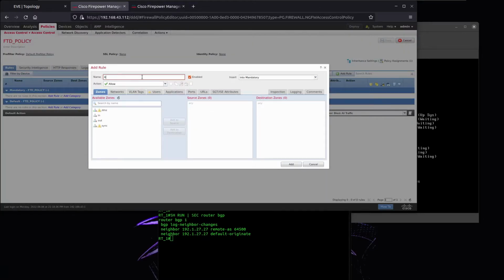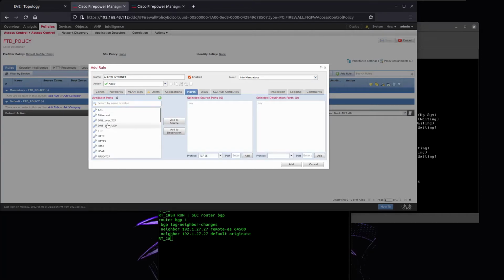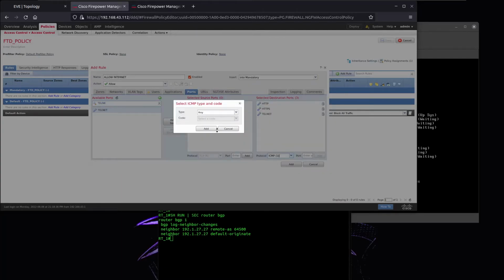So just going to name it allow internet, and it's going to be a source from inside, destination outside, and the network is going to be 10.0.0.7, my source network, and the ports are going to be HTTP as the destination, and telnet as destination, and let's use ICMP as well.